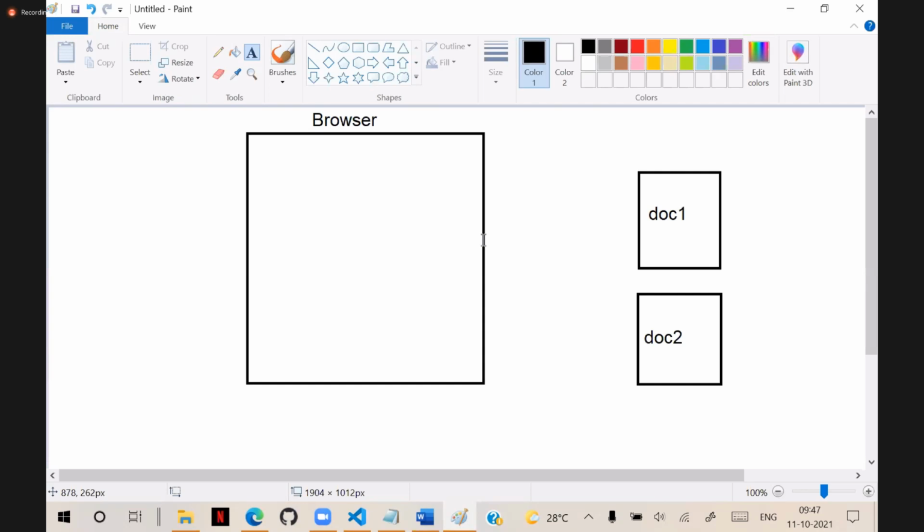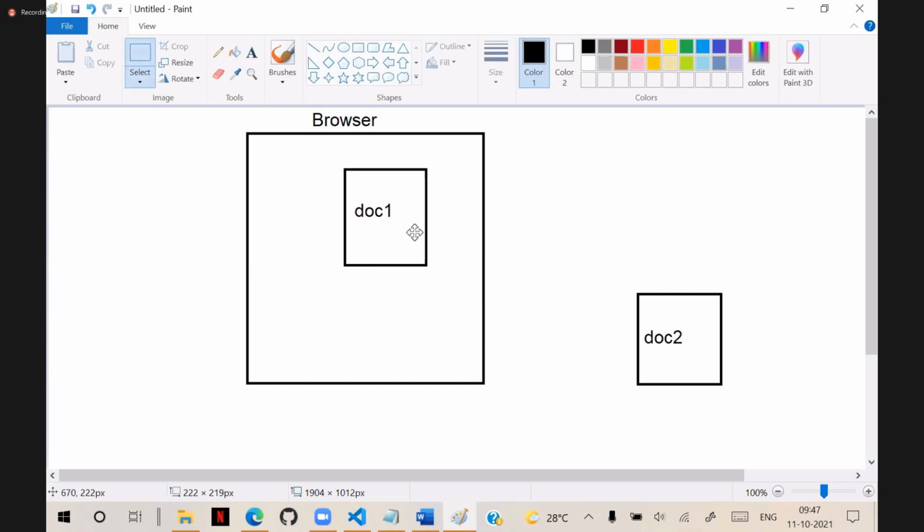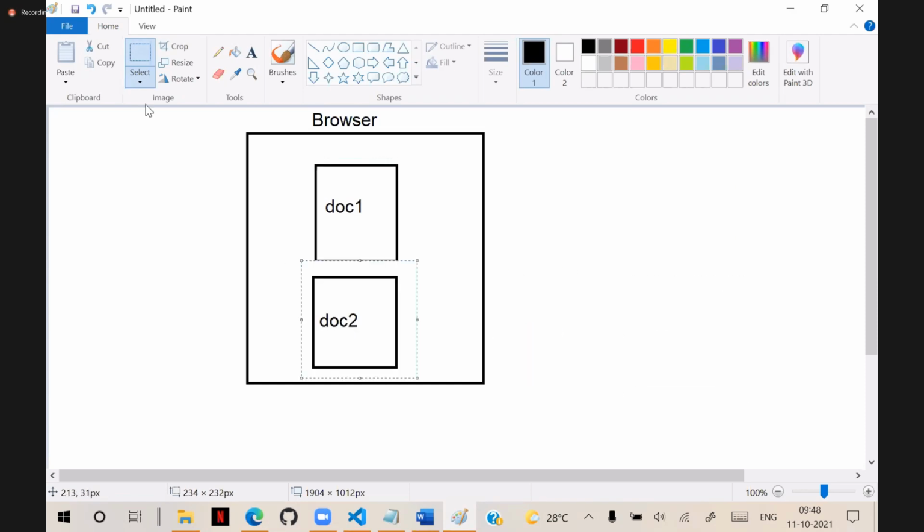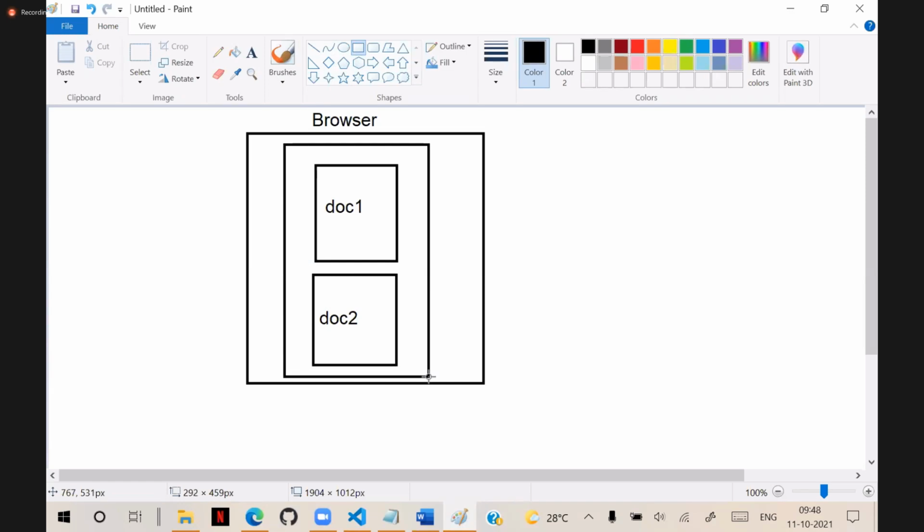But the browser will merge all those documents and use them as one body. That means when these two documents are sent into this browser, multiple documents can be displayed. When you are sending these two documents into the browser, internally it merges both of them into one body. Then it is good for displaying, but it is difficult for a developer to handle documents. Why? Because a developer designed two documents and they are merged and shown as one document.